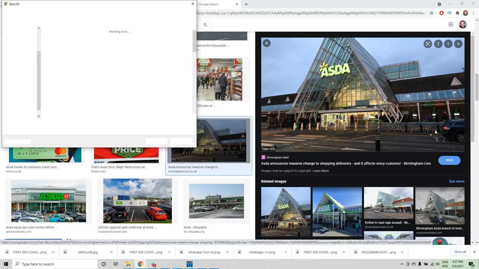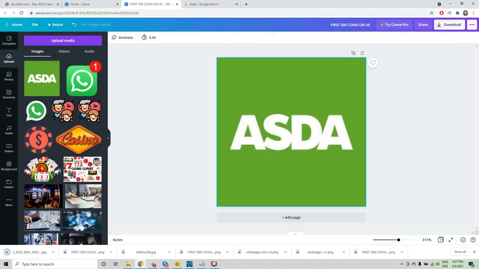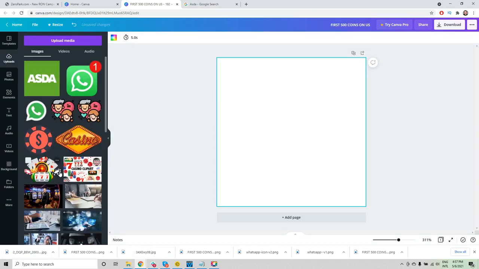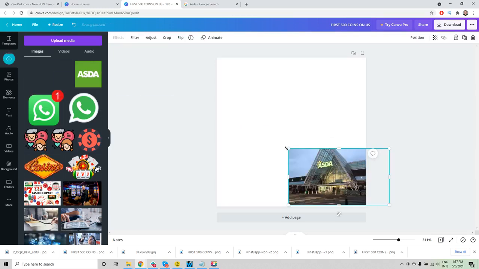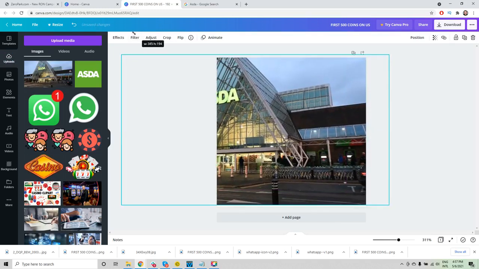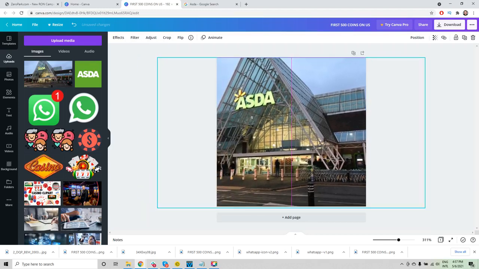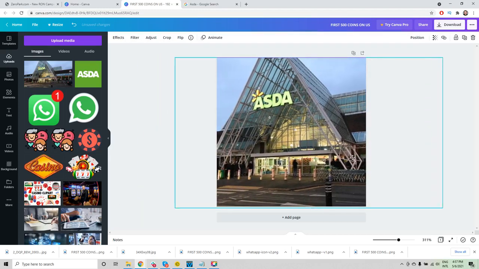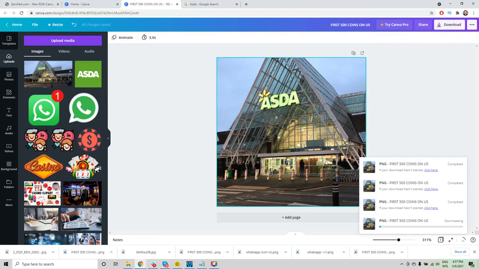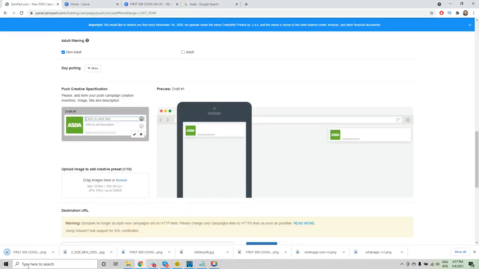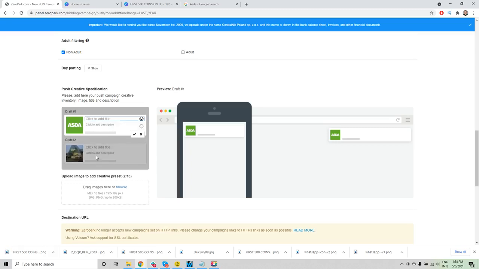Let's save this image. And it is possible to do real images. Let me just repeat that. It is possible. It's not that it's never going to work. However, if we get this image into the right dimensions, something like that. All right, let's get the storefront in the middle. All right, now it still looks okay. All right, it's just an ASDA entrance. So if we drop it in here, now it's just a regular storefront.